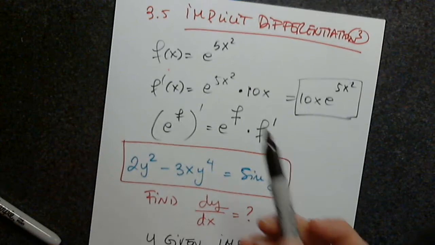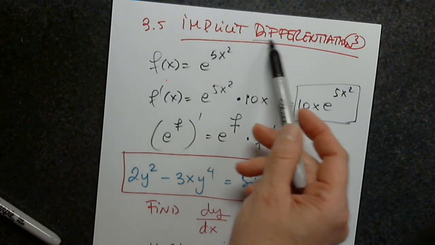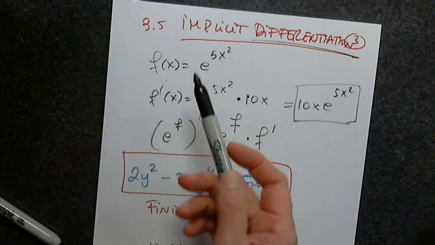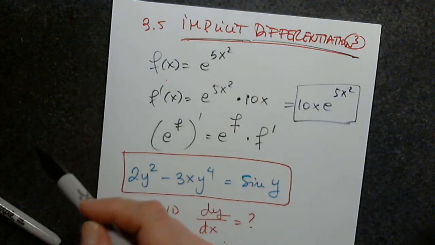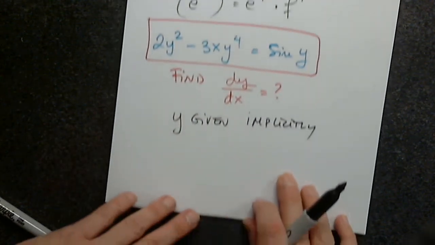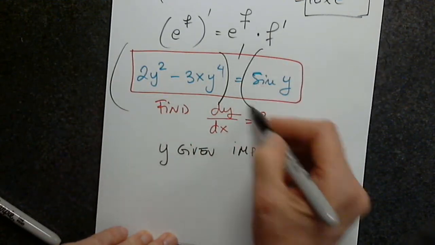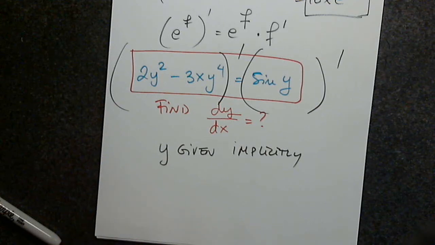So that's where the name is coming from. I can differentiate, but not directly because the function is not given directly to me. It's given implicitly. So I'm going to use implicit differentiation. Meaning, whatever I do to the left-hand side, I have to do to the right-hand side. If I add 5, or divide by 10, or take the square root, or apply natural log, or who knows, if I do it to the left-hand side, I have to do it to the right-hand side.